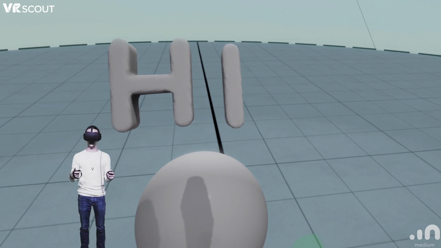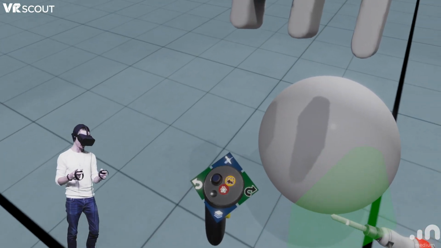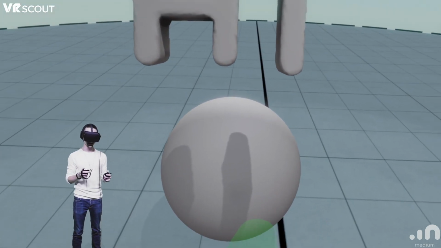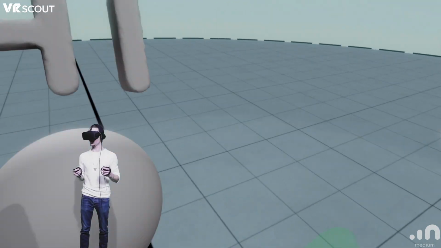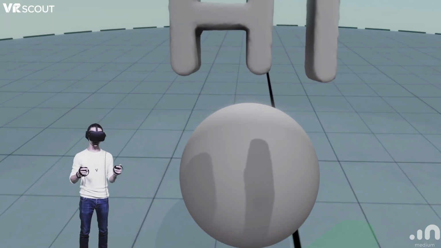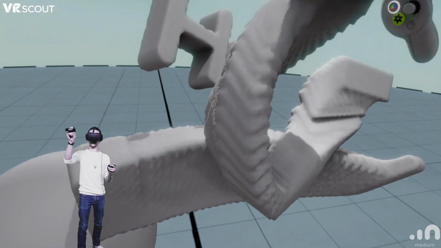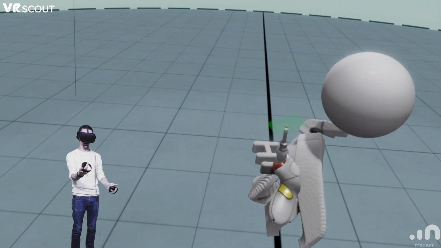I don't know if you had a chance to check out yesterday, but I had a chance to do a walkthrough of Quill and show the different feature sets, the different ways that you can work with the tool set, and I wanted to show you what Medium was capable of. For those of you who don't know, Medium is a tool for digital sculpting, and you have this digital clay that you can play with and move around and scale up and down and flip around.